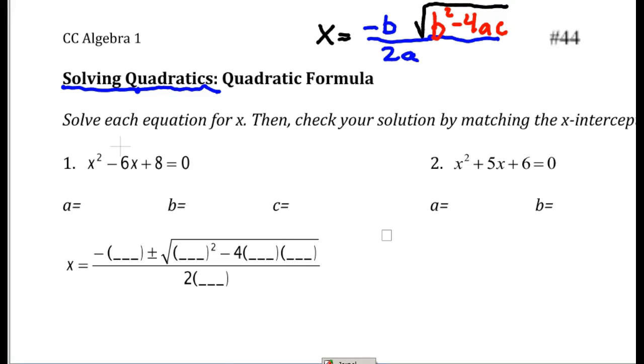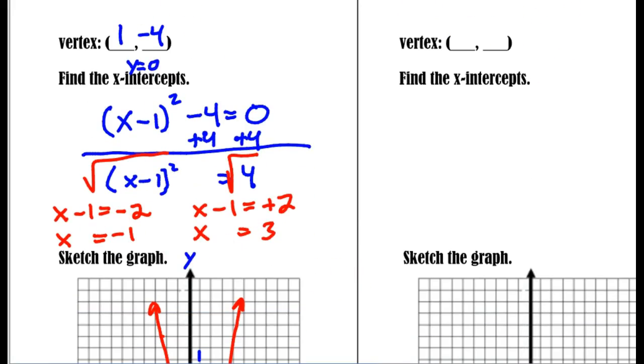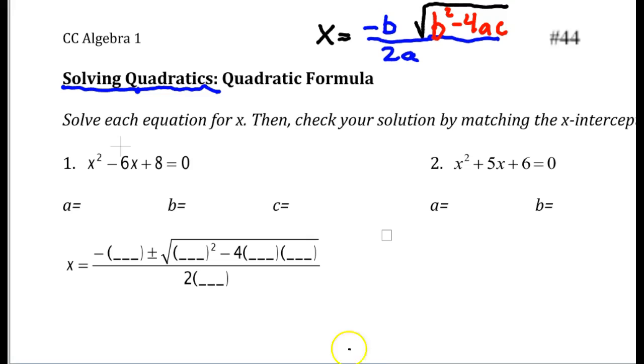And just like we did on the homework, right here, notice how we got one negative and one positive. So to make sure we get two answers from this formula, there's a special notation for that. And we just use a plus sign and a minus sign. And you just put them one on top of the other. That means plus or minus. So that way we remember to get both answers.